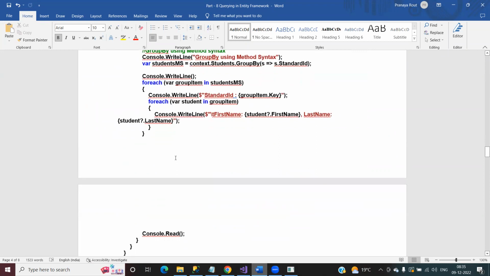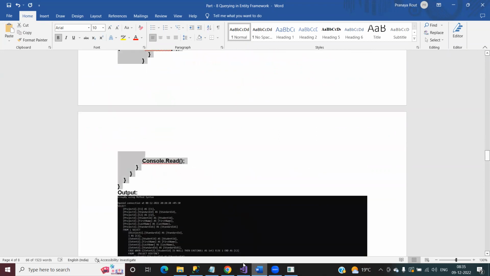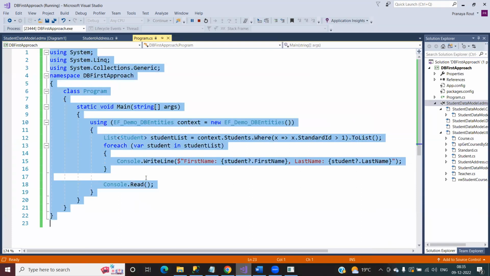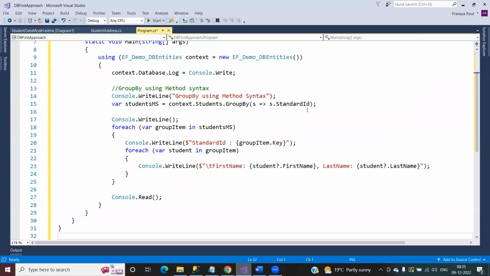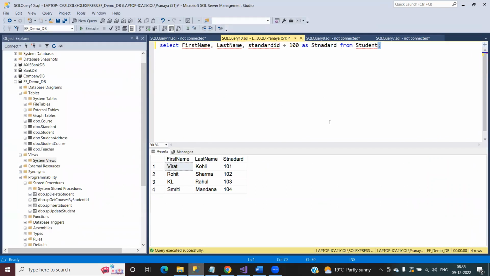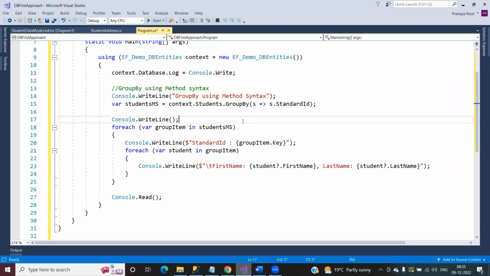So there is something called a group by clause in SQL Server. Can anybody tell me what is the use of a group by? I mean, you can group the filtered data based on particular columns, for example marks or city. Exactly. So basically based on a particular column, if you want to group the data, right?